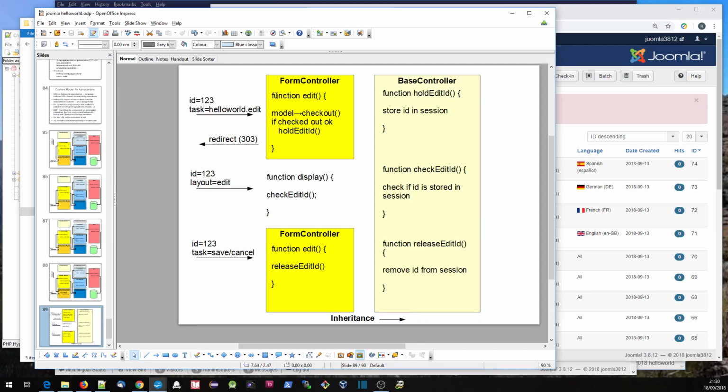But as part of its edit functionality here, it's doing a model checkout, and if the checkout succeeds, then it's calling this function here, holdEditId, and holdEditId is in our base controller, and I've got the inheritance now going this way instead of up the page. It's got a function there, holdEditId, and what it does is it stores the ID in the session, and we can have a look at that.